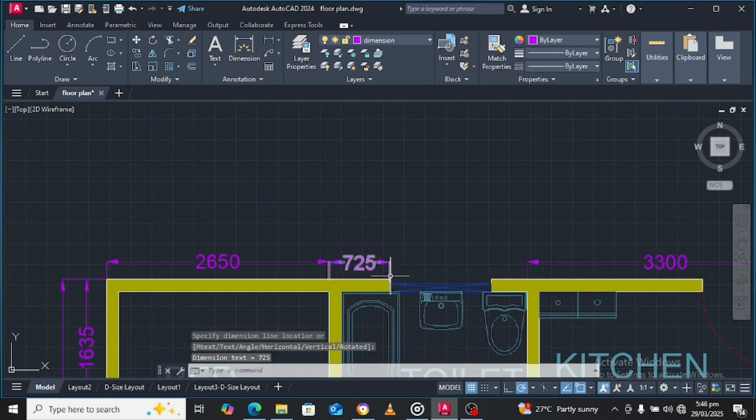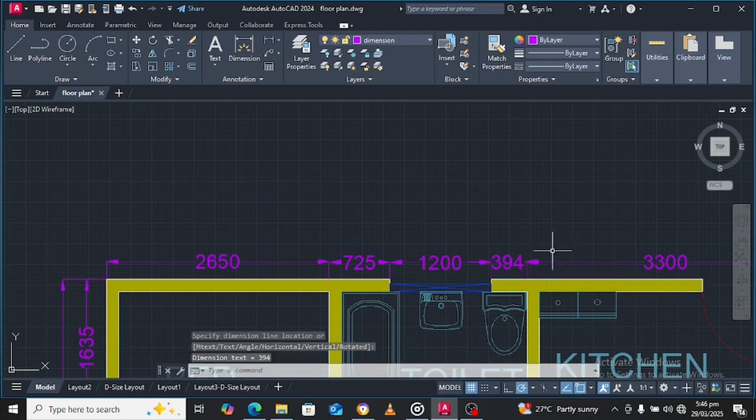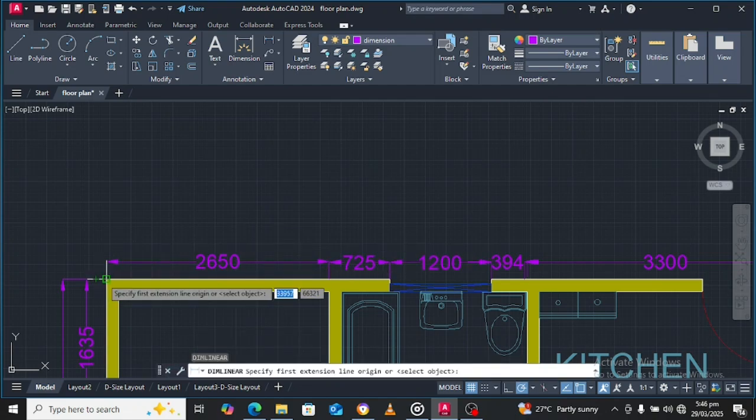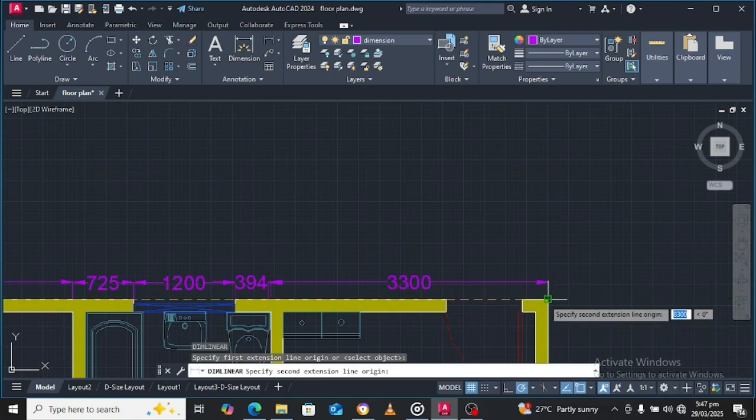Okay, again press enter, there to there, like that. Again press enter, there to there, like that. Then press enter again, get that dimension from there to there.